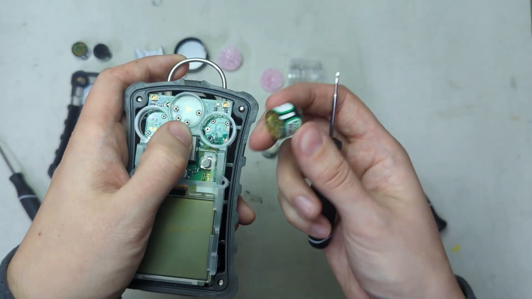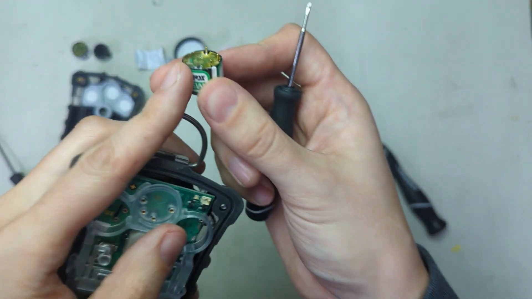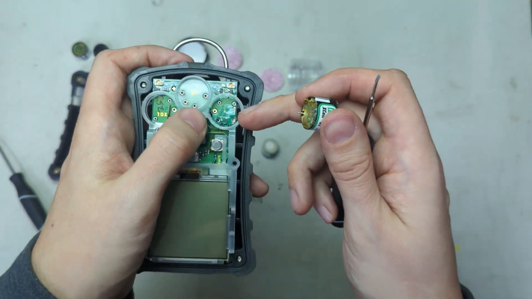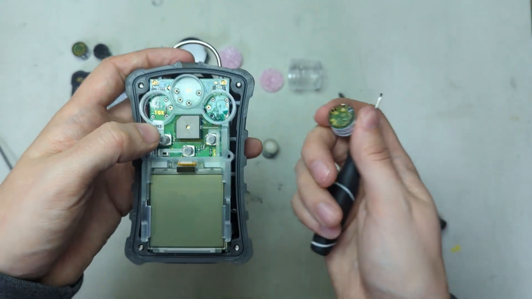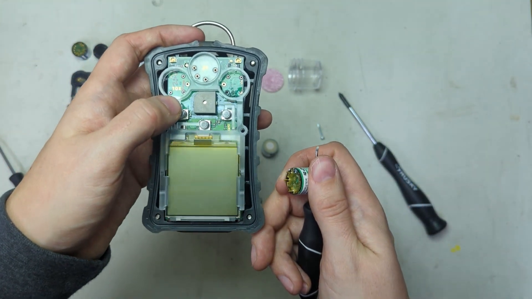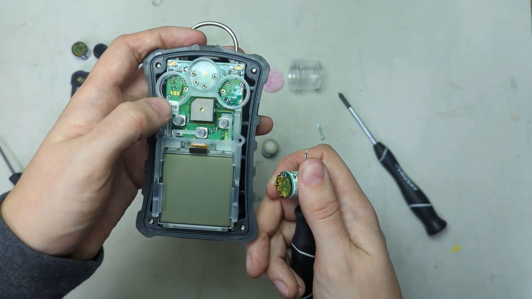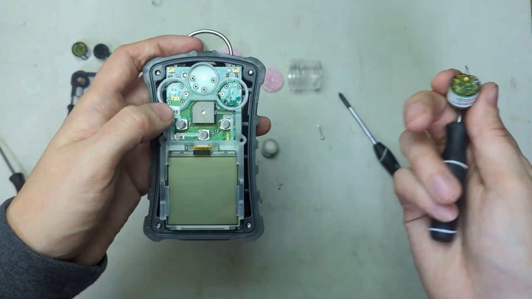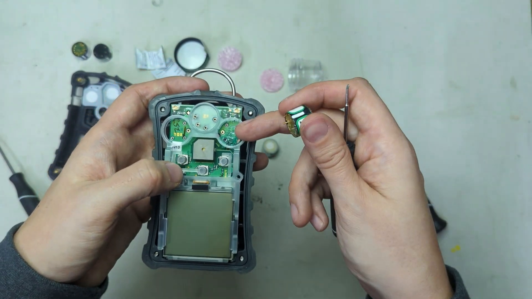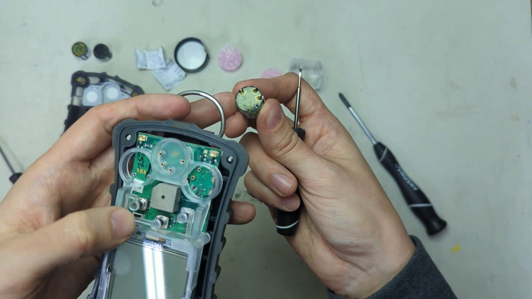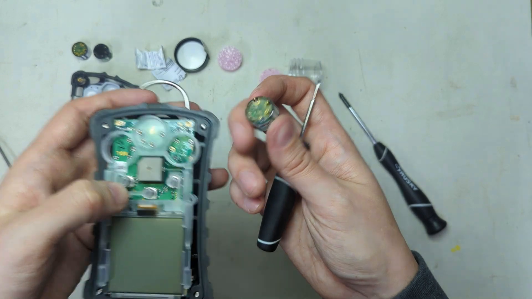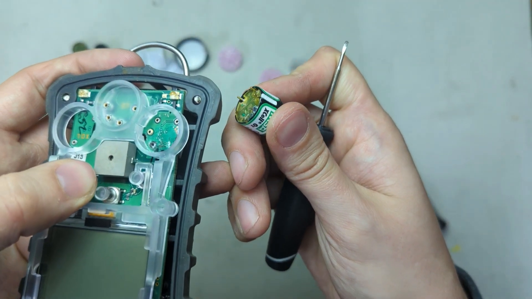So this means that this sensor just died, and you can see some of the fluid here underneath, and what this tells me, when you see damage like this, it's time to replace this unit. You can't really replace the board on these guys. MSA can do it for you if you want to send it in to them. They just charge you a flat fee. But honestly, with how much these things cost in the market, right now I would just say it is time to get a new unit here. You need to replace this sensor, and who knows if these other two work. We haven't tested it, but this is a good sign that it's time to replace this unit.